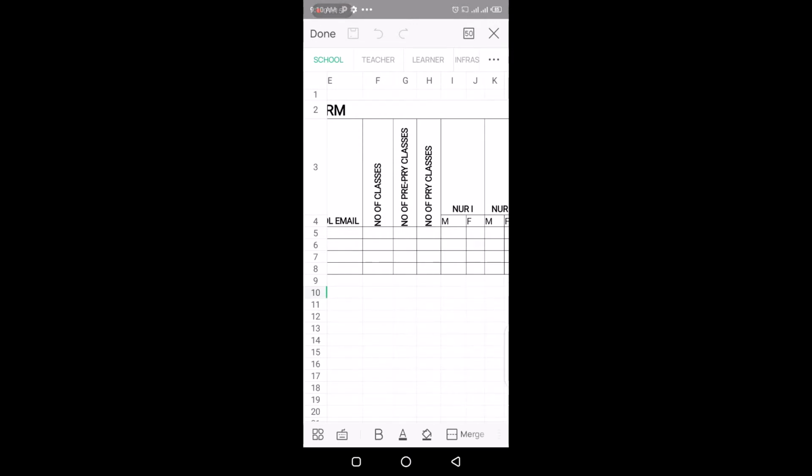When we say classes, there are three different things that we need to look into. We have classrooms, we have classes, and we have blocks. When we are talking about classes, we are talking about the arms: Primary 1A, Primary 1B, Primary 1C, Primary 1D, Primary 2A, 2B, 2C. If you have arms like that, they are all classes. So you count the total number of the arms or the streams you are having. That is the total number of classes you are having in that school.